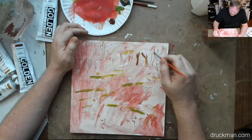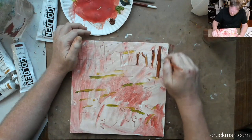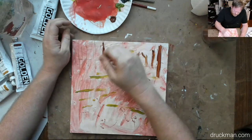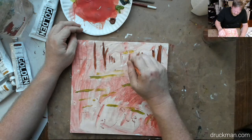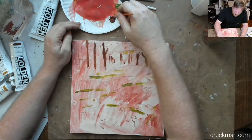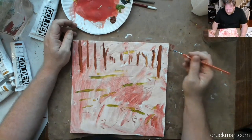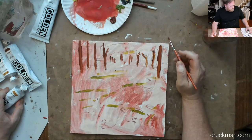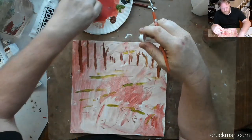So let's make some trees come alive here. Oh, there's a big one. Oh, look, there's a big tree. Like right there. Oh, and this tree looks like it's split right there. It's something with this one. There's a little bunch of ones in the distance. Here's this one's going all the way up. Oh, another big one, but it's ending there. Okay. Now, let's find out what happens when I do this.